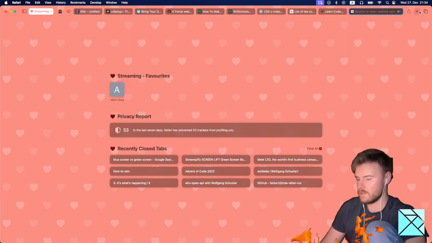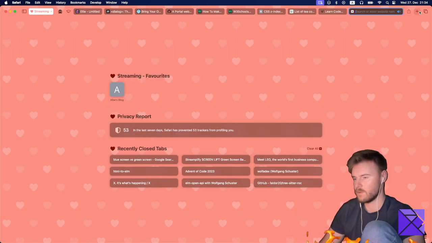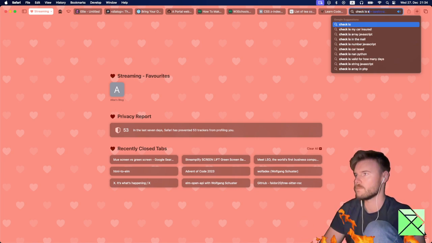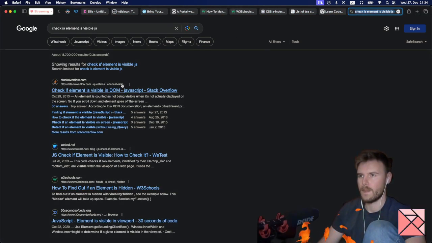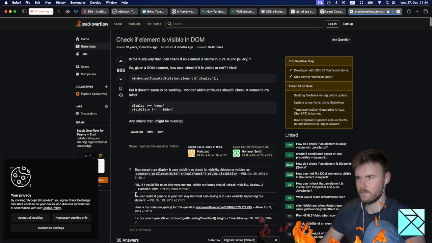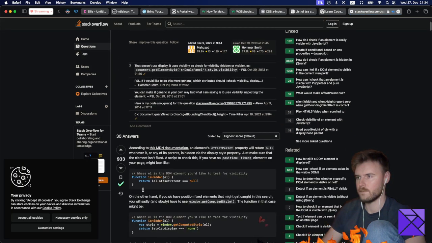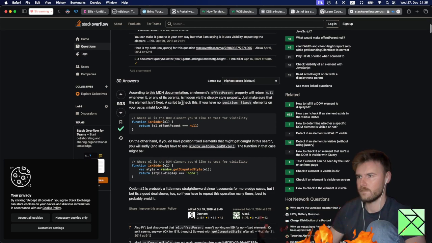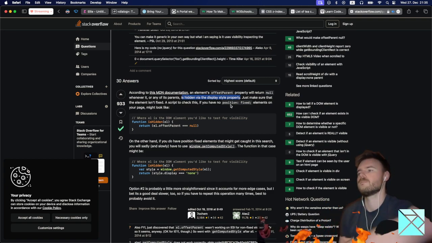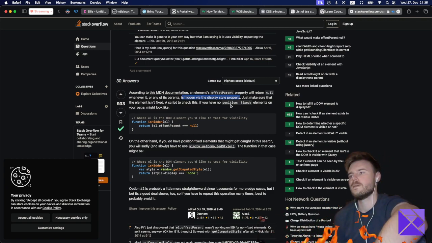So let's see how easy it is to check if an element is visible. Okay, hidden web display property. Does that work?